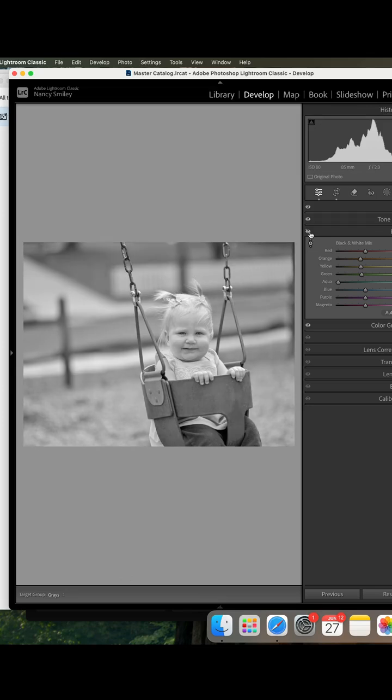So just by making a few adjustments right here in the black and white curve, this is before and this is after. So I've added in a lot of tone depth. In the before version, which is this version right here that we're looking at, you can see that a lot of the tones are kind of the same. The swing set is almost the same color as the grass.